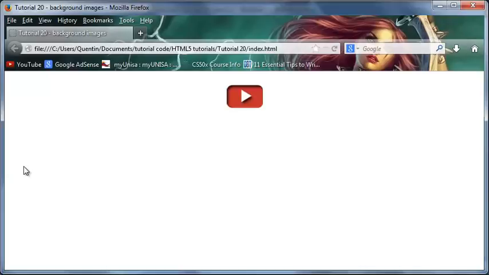left center. Okay, left center would be over here. Then we've got right center, which would make the image start here. Then we've also got right bottom, which would be over here. Then we've got left bottom, which would make the image appear over here. And we also have center bottom, which would make the image appear down here.